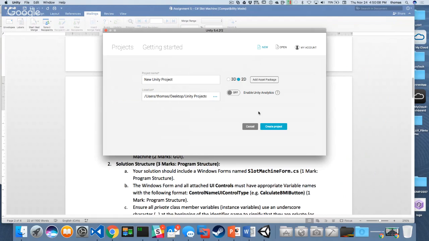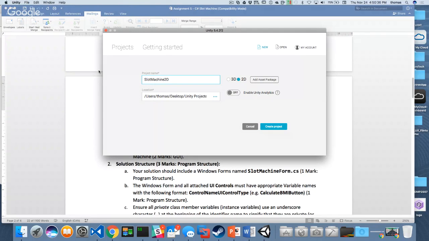So if I want 2D, let's try this. I'll say slot machine 2D. Yes, you could do 3D, there's definitely things you can do. But remember, the challenge is, how do you make everything work? How do you make stuff appear in the windows? It's not easy in Unity to make it work with a 3D mesh. 3D mesh is a real challenge for you guys. If you do that, I'll give you extra bonus points. But it has to be your assets. Please don't download a slot machine from the asset store. That would be a zero for that, right?